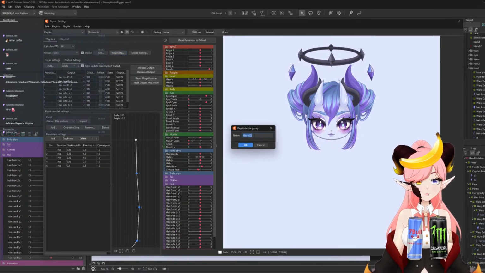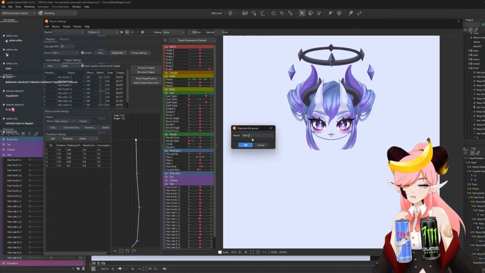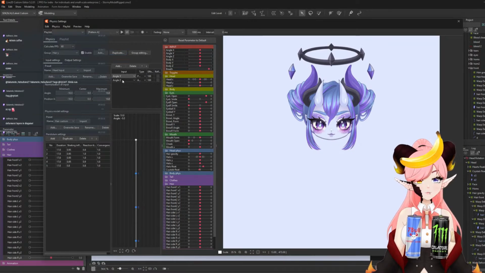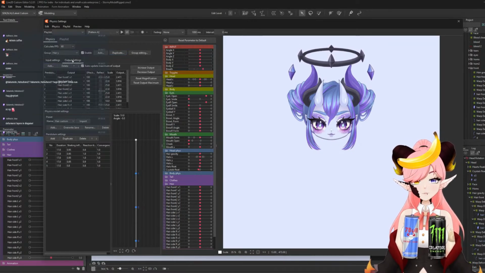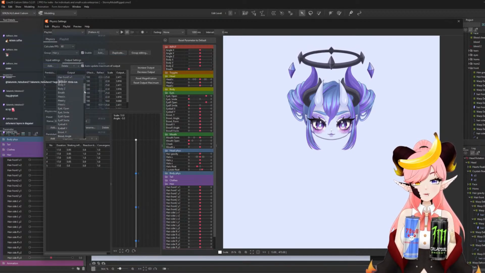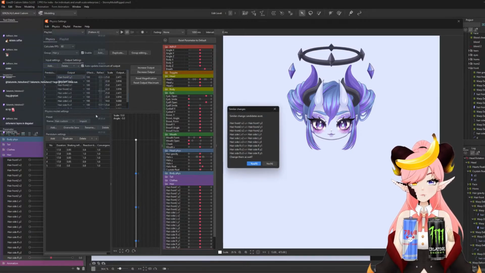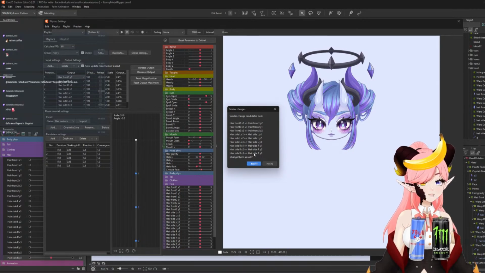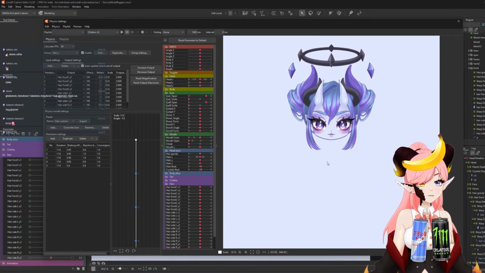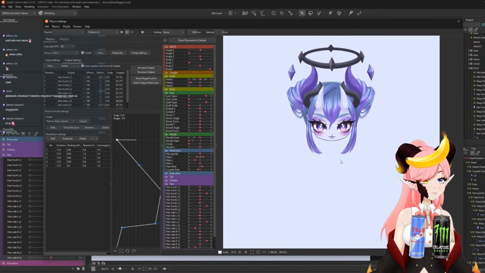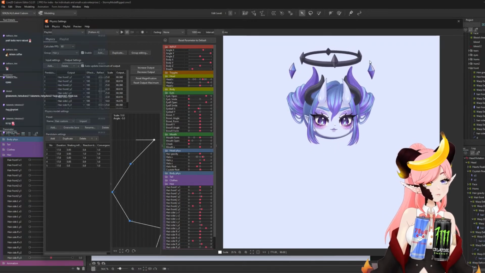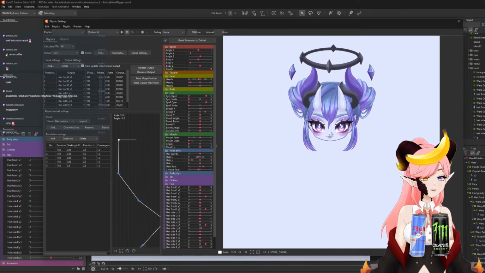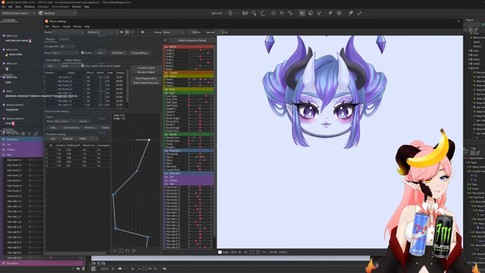And then I want to duplicate this and say hair Y. And then we change to angle Y and delete angle Z. And then we change all of these to the Y parameters, which it does automatically because I put in the IDs for everything. There we go. And then this is what it looks like on the Y parameter. Nice and flowy.